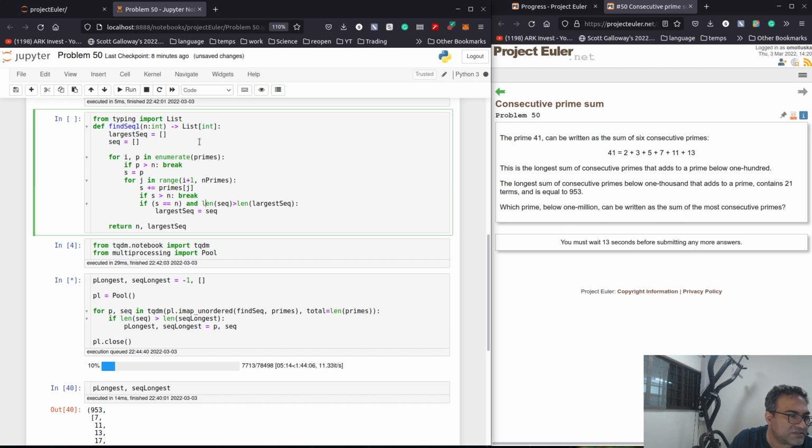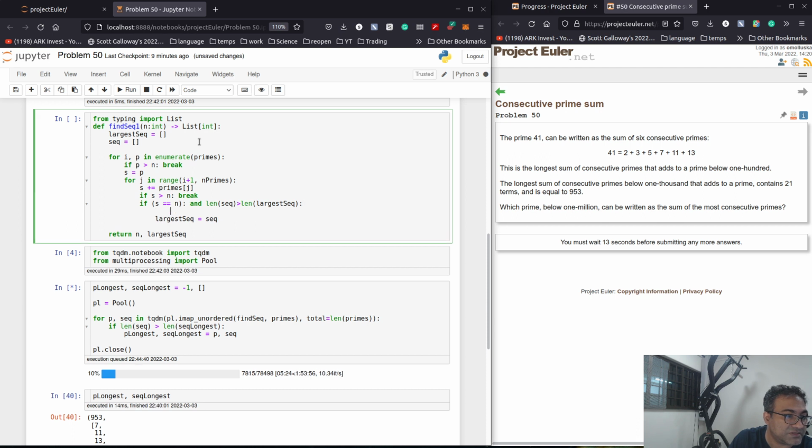If s is equal to n, in this case we are going to create the sequence, right?